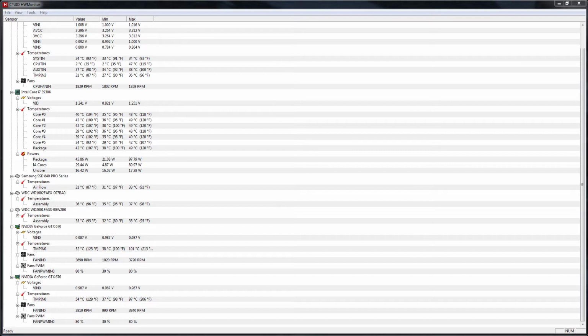Basically, as I was playing a game or rendering something really hardcore, you could see that the temperatures got really high. You have to keep in mind that the ambient temperature at the time when the cards got really hot was right around 32 degrees Celsius in the room, as I don't have AC, so it's really hot in here. I've seen 38 degrees Celsius, so it's well over 100 degrees Fahrenheit in my room.